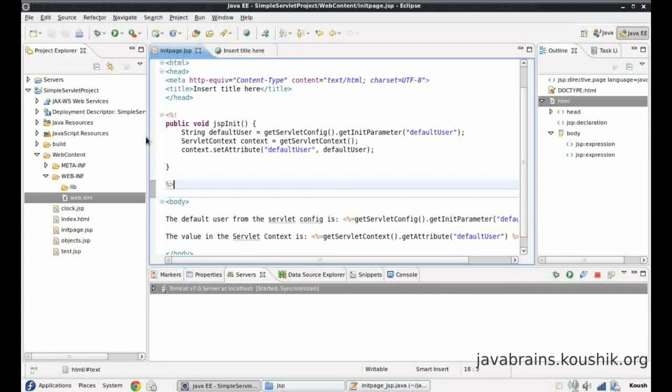Now the servlet context is actually, we saw another name for it, which is the application context, which is probably a better name, is a scoped object. Just like we have a request and a session, it's a scoped object that's applicable across the application. Just like a request is applicable only for a particular request, and a session is applicable only for a particular user session, a servlet context object or an application context object is available across the application.